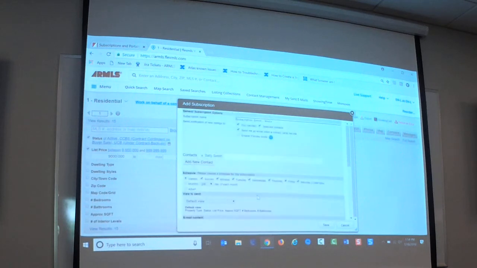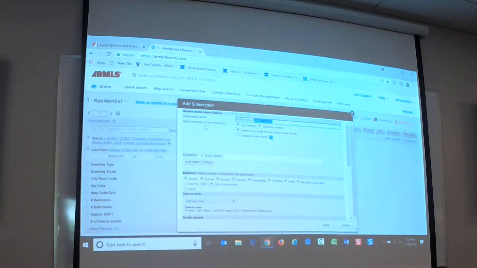So I'm going to scroll up a little. This is the page where we get to choose all of our details for, say, how often she's going to receive notifications of new listings. So just to start at the top, the subscription is already named by the system. It's usually named after the search. If they have multiple searches and multiple subscriptions, the system gets a little bit creative, but you can see it's just subscription in the search name right now.